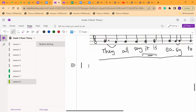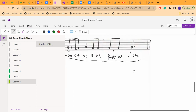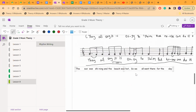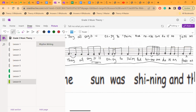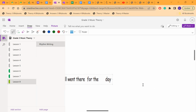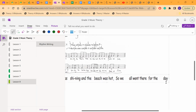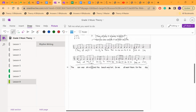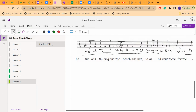What are we doing? You are doing this. If you can do this in 10 minutes, we'll use the rest of the 15 minutes for the food. I do find myself because last time it's like my teammate. Every time the sun was shining and the beach was hot, so we all went there. And she does look hot, so.